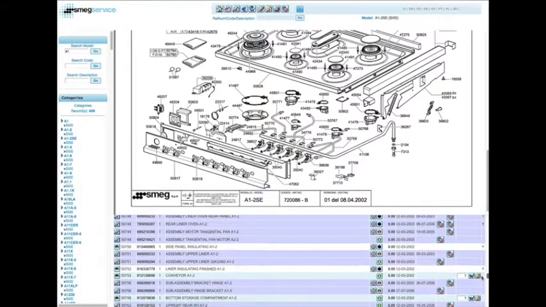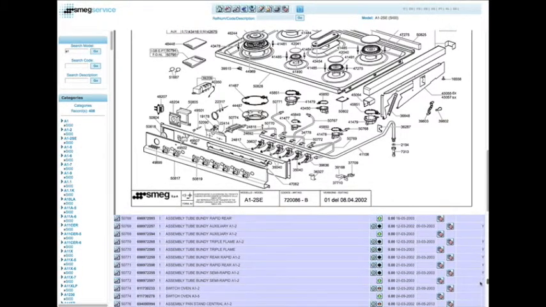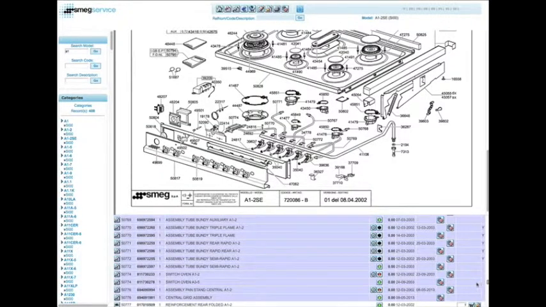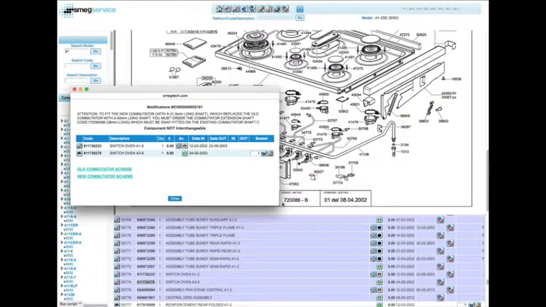Once we do that, we can find some more information, and you will see that we don't get much information at all. All we get is a brief description and a part number and maybe some information on availability. On this switch, we've got two versions. The initial one was obviously discontinued some time ago. The new one is still available, and there's a note on it. If we read through the note, we now know that it needs a new shaft in order to be fitted, and that's obviously required.